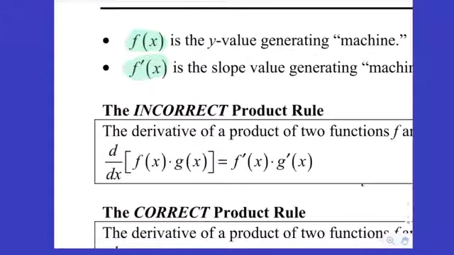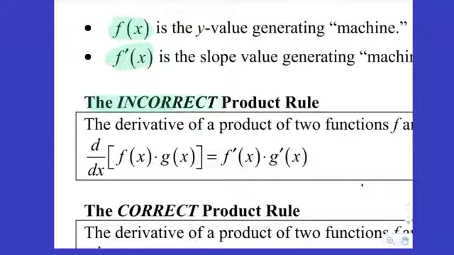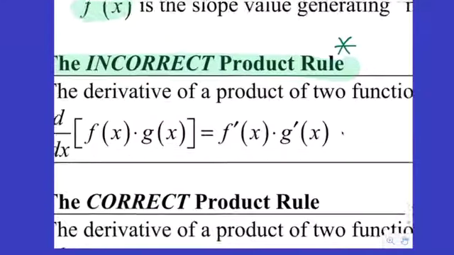All right, so the first rule I'm going to give is the incorrect product rule. So this is not the way you want to do it. I give the incorrect product rule because this is the number one rule that I see students, throughout the year, even after they've supposedly learned it, keep messing up. And they keep doing it incorrectly. So here's what I see them do.